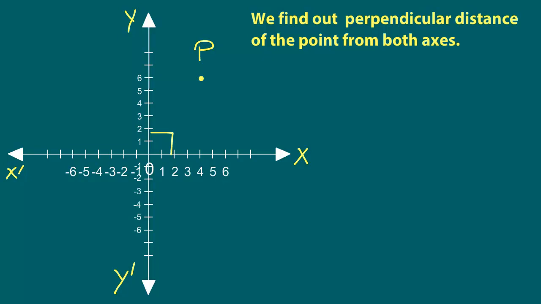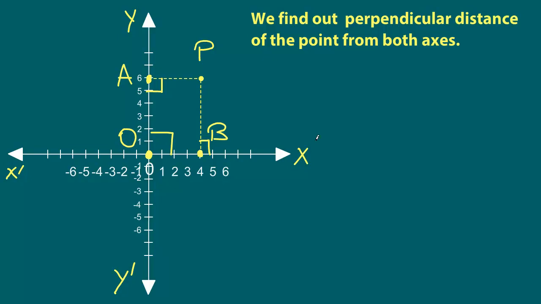So how do we do that? Quite simply, we draw perpendiculars from the point on both of these number lines. We will draw something like this. Let's say the point where the perpendicular from P meets the y-axis is A, and similarly the point where the perpendicular meets the x-axis is B. We have these two 90 degree angles, and this is the origin. The origin is where both the number lines or axes meet, and we refer to that as uppercase letter O.